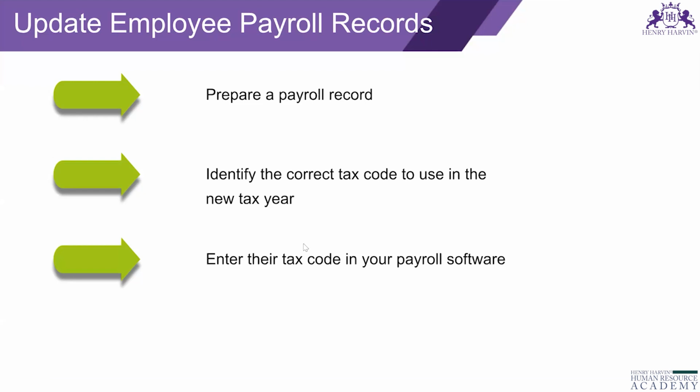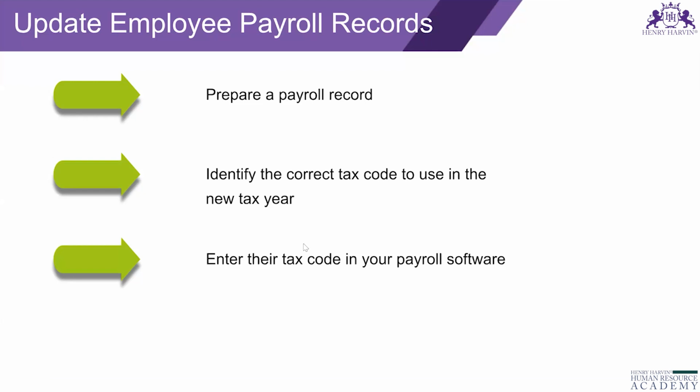Okay, so the new tax year starts with updating the payroll system. Then identify the correct tax code to use in the new tax year. As I said, you have to check the HMRC website: what is the new tax code, what is the default tax code, and is your software giving you the correct tax code? You will get a pop-up showing the default tax code when you upgrade it for all the employees. So is it matching? These kinds of validation you have to do.